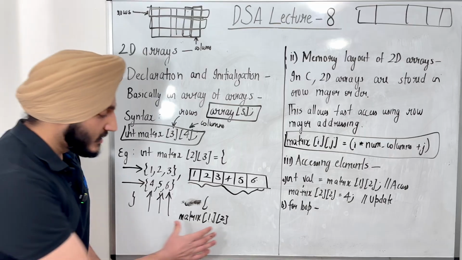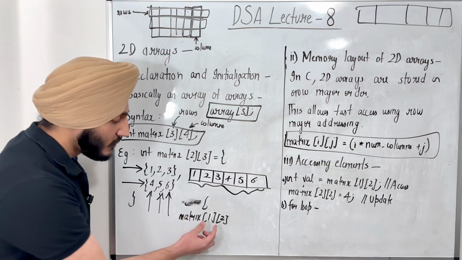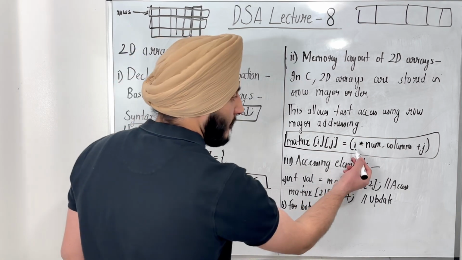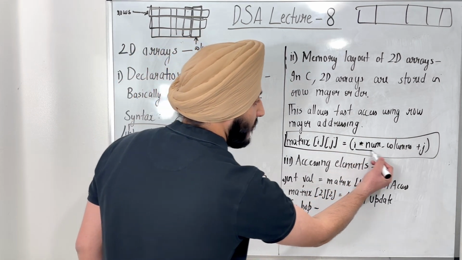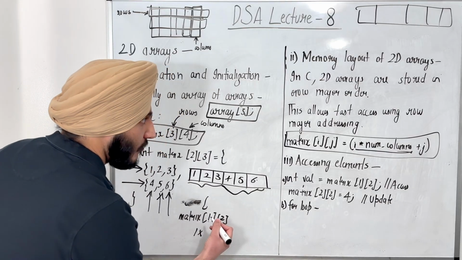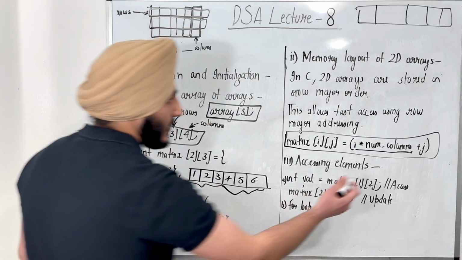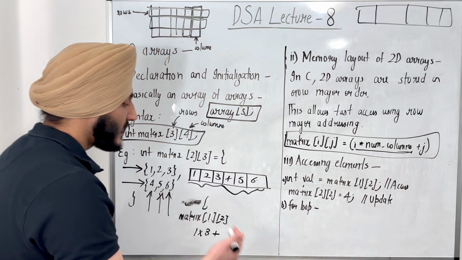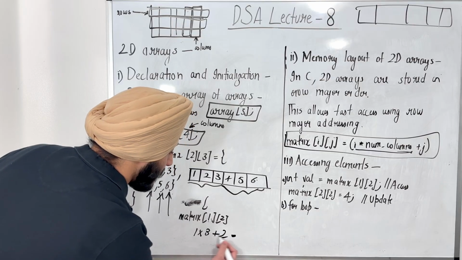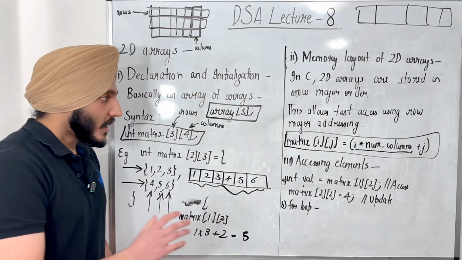Now, the computer is not going to create a for loop for me and then try to look for this element. It knows exactly what the address is. What's going to happen is it goes to the base address, right? It's going to multiply i with the number of columns. So i in this case is 1, 1 multiplied by the number of columns. The number of columns in this case is 3, plus it's going to do j, right? j in this case is 2. So this is going to be 1 multiplied by 3 plus 2. It's going to be the element 5 in this case, right? So this is the calculation.